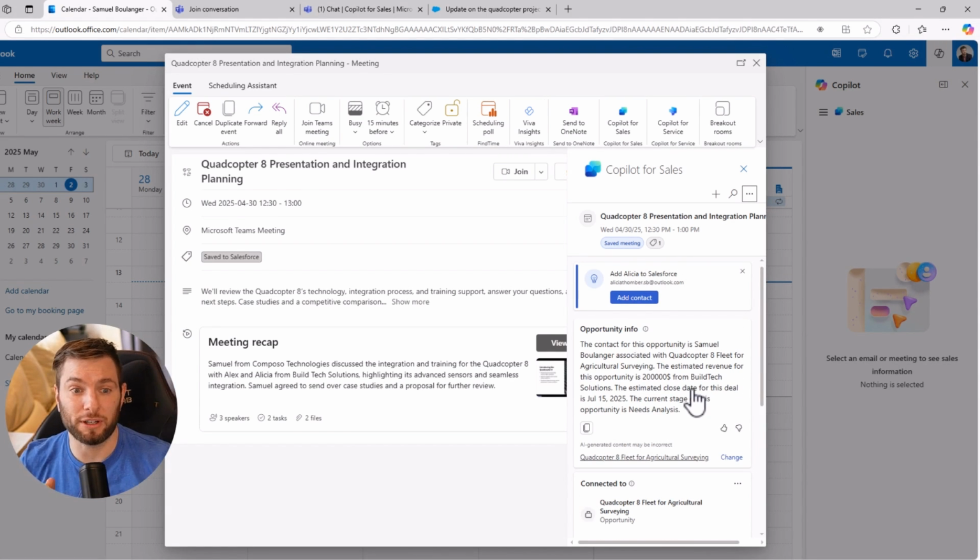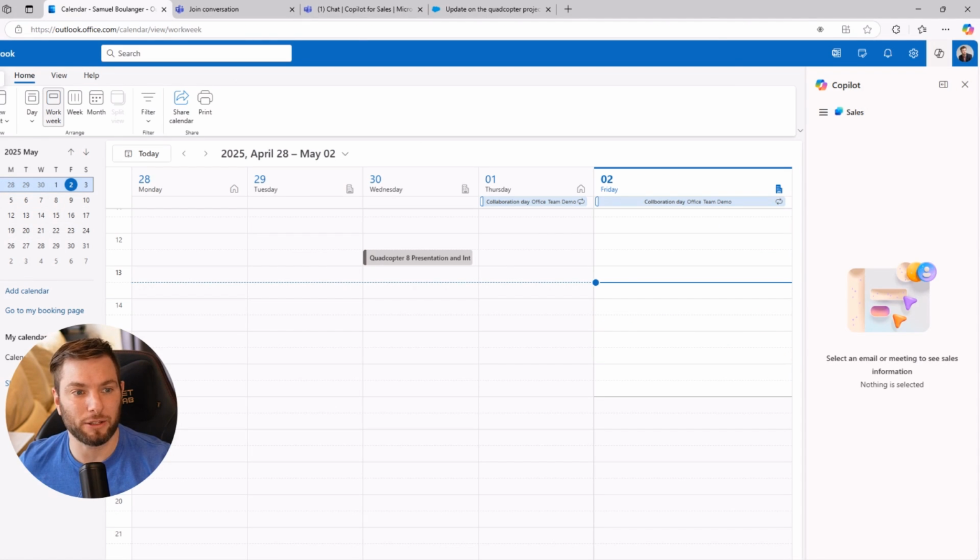This is really important to track your meeting if you want to leverage some of the functionalities of Copilot for Sales that I will show you later, that will let you get a summary and help you prepare for a meeting before it ends. Some of the information coming from the opportunity needs you to track the meeting to the opportunity to trigger. Now let's close this and let's go back to our email.